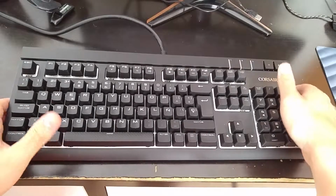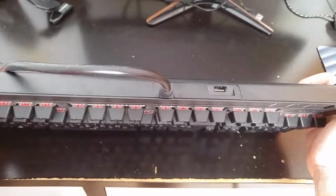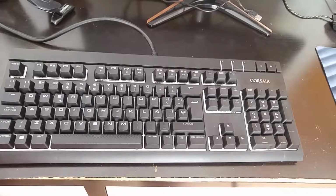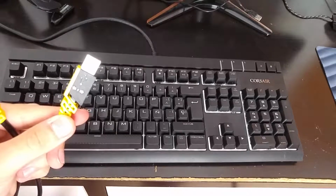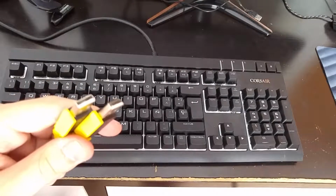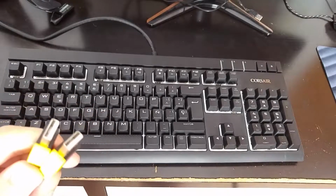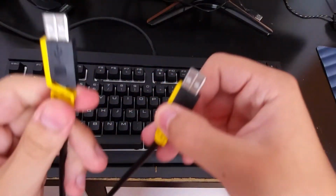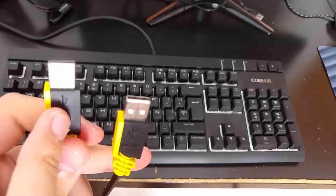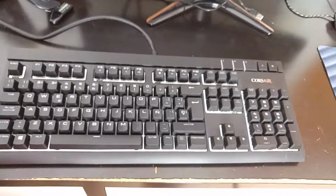Okay, so on the back of the keyboard, we can see a USB port. Now, in order to function this will be connected through this cable, the pass-through cable, to the computer. It includes two USB ports. Now, the light glare might make things a little bit harder, but anyways, this is the keyboard cable. And this is the pass-through cable. So this USB port that is over here is actually pretty good, especially if you lack some USB ports on the front. You can definitely have one more accessible USB port.